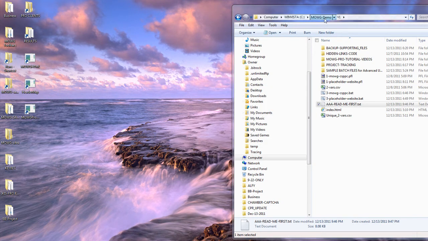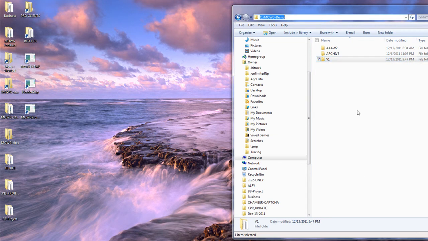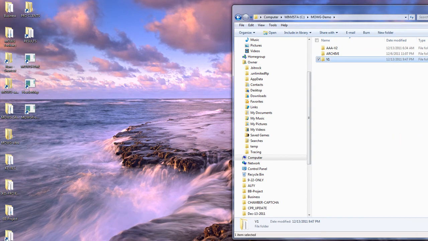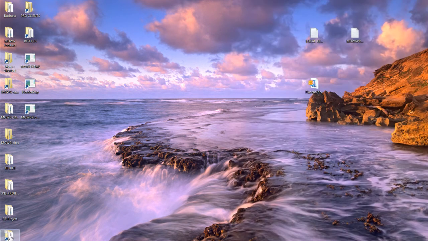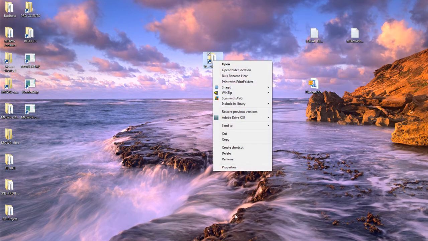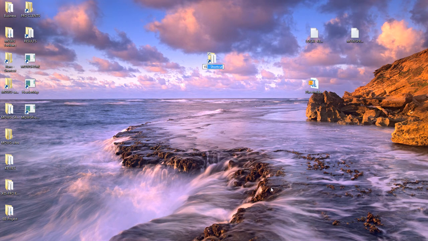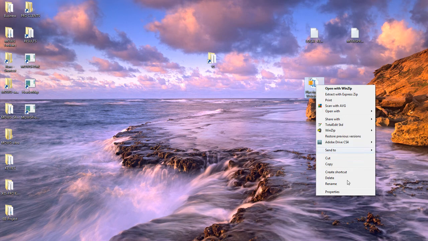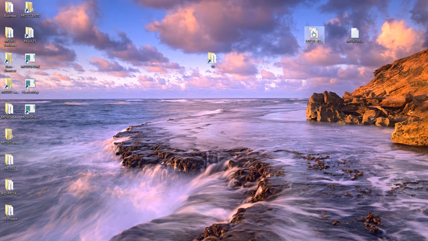Okay, now, since you have this installed in your C drive, you might want a shortcut on the desktop. So just right click on the V1 and put send to desktop. That way you have a shortcut where you can reach it right away. And if you want, you can rename it, you know, just a V1, something like that. You don't need the shortcut in there if that's, you know, your preference. But because of the big arrow here, you know it's a shortcut. And there you go. Points right where it's supposed to. That way you can deal with everything easily. All right, so now that I did that, I'm going to go ahead and get rid of this thing.